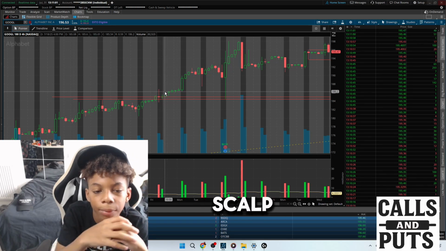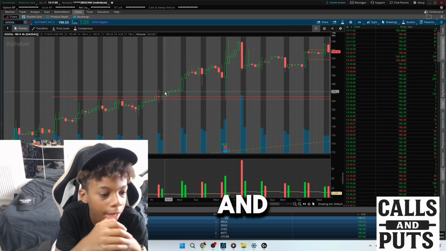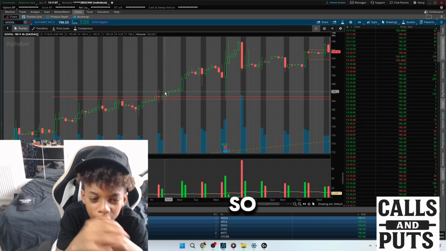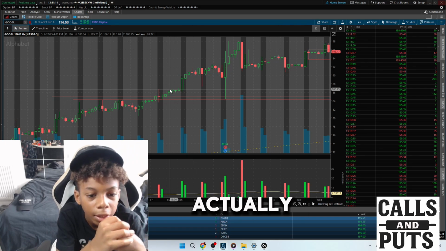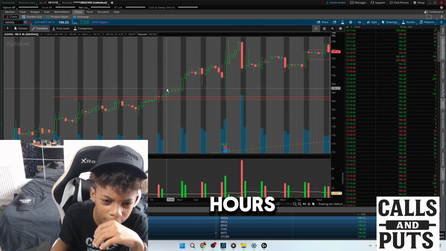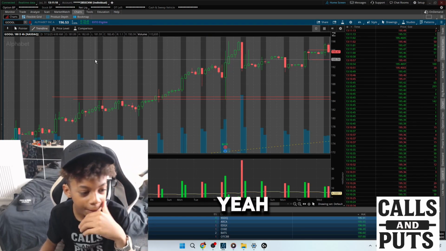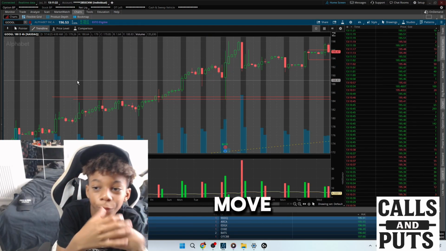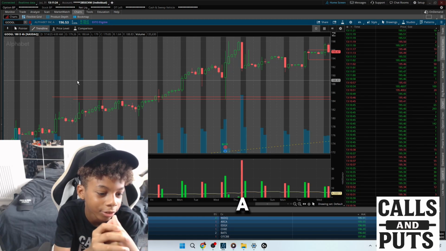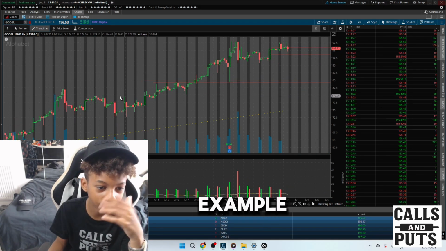It wasn't a scalp, because although I was looking to scalp it, I saw that it didn't have enough volume and was so close to my stop loss. So I took it for a rally, quite a long rally actually. Each candle is 4 hours, so that was quite a long trade. I just had alerts set up so you could move away from your monitor and still take a trade. I'll show you one more example on Google.